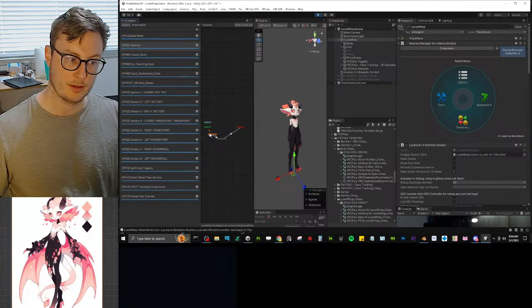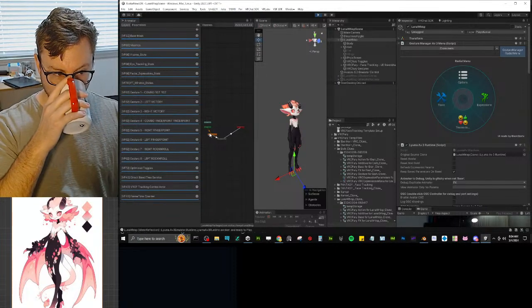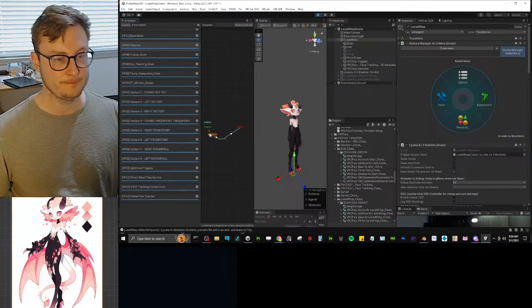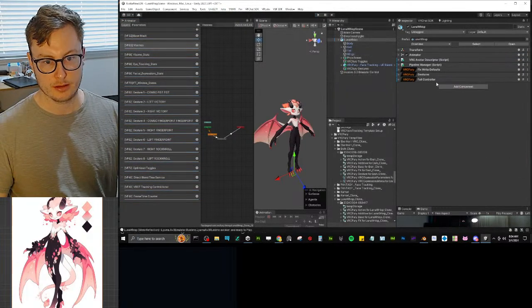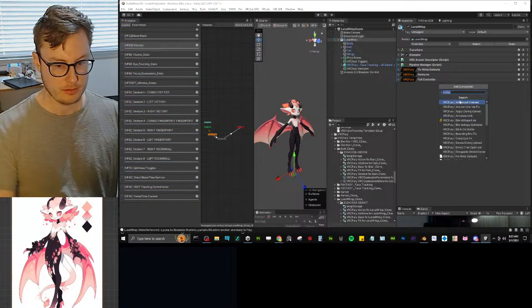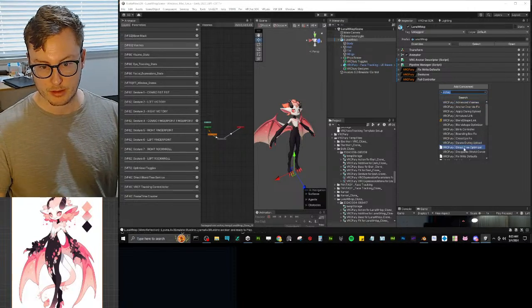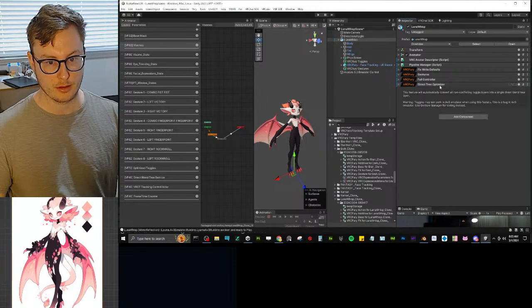Let's think about that. Let's try one other thing. We're going to add in a VRC Fury component for the direct tree optimizer. This feature will automatically convert all non-conflicting toggle layers into a single direct blend tree layer.